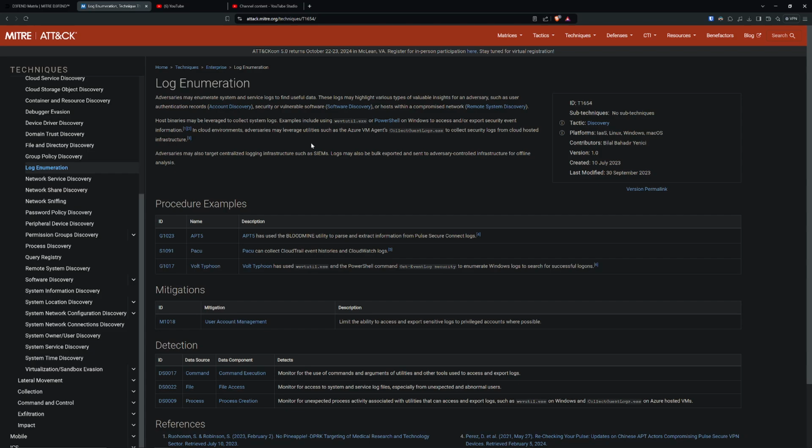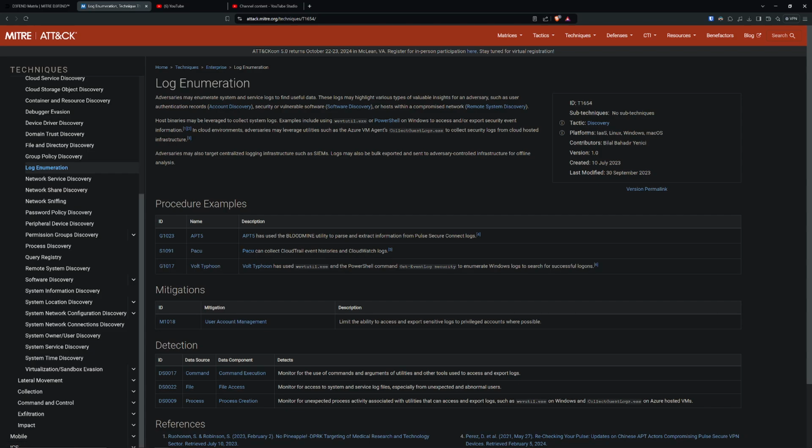So it really goes over the basics of what it is, and then we'll go down to procedure examples. It'll show APT5, a perfect example: APT5 has used the Bloodmine utility to parse and extract information from Pulse Secure Connect logs. It also talks about PackU.